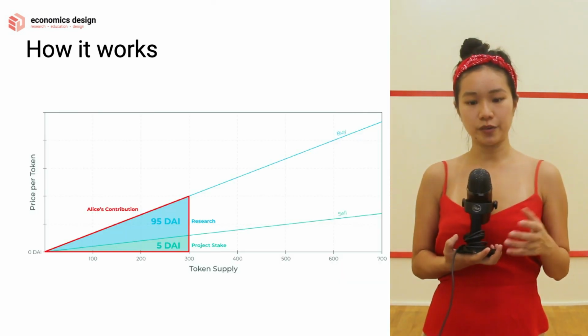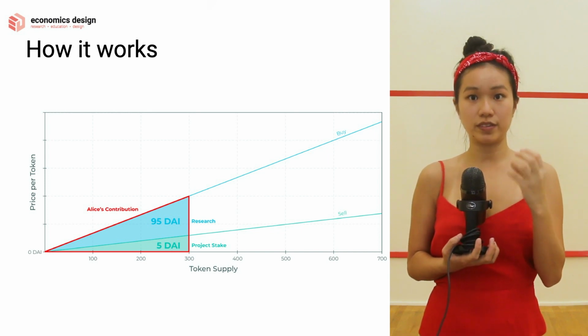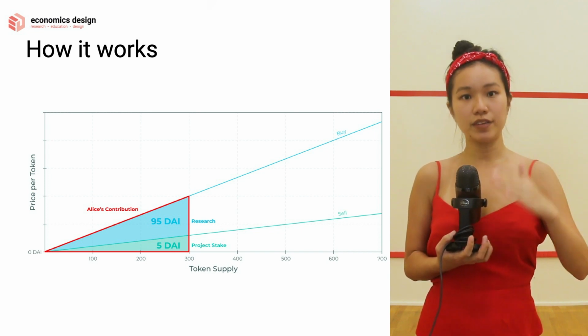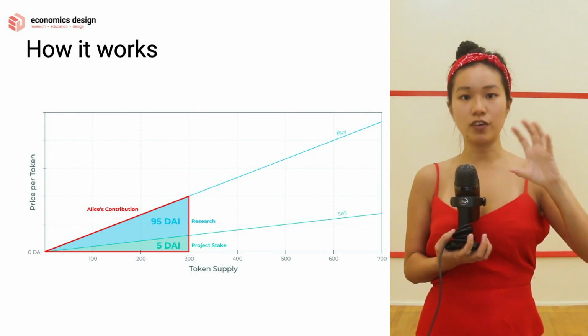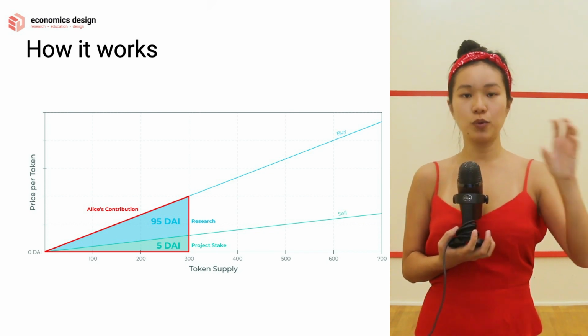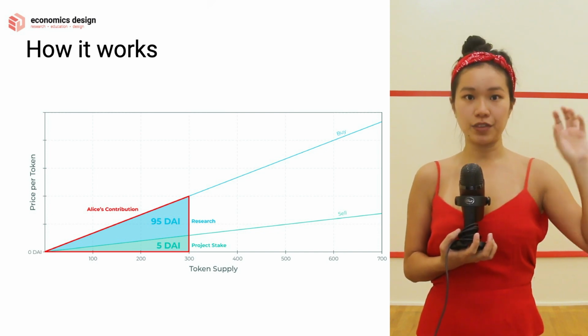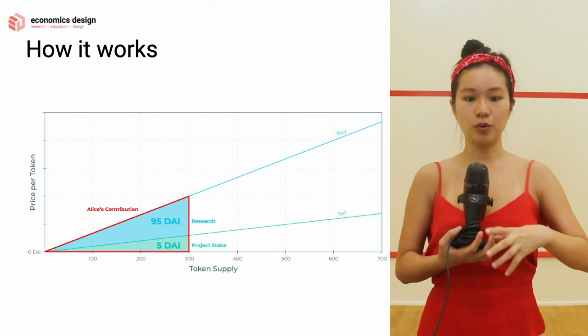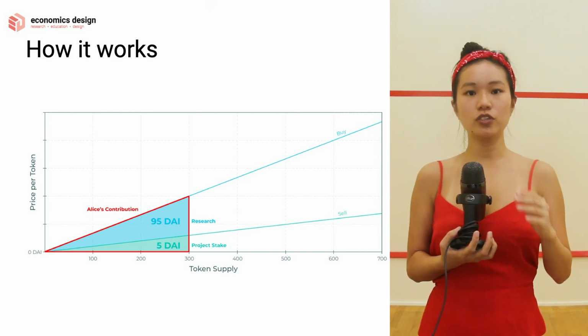So how does it work? Let's just go into a little bit of some details. Because it's a buy curve and a sell curve, the buy curve and sell curve work similar to the reserve pool and the funding pool that we talked about in Giveth and in Aragon. But instead of a pool that is divided in quite a complex model, we're just going to use math to define that.